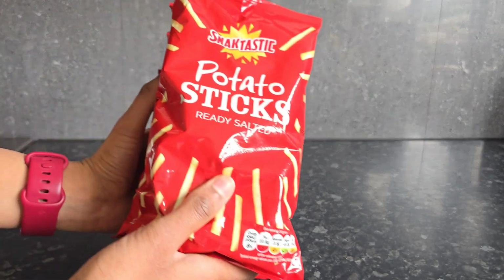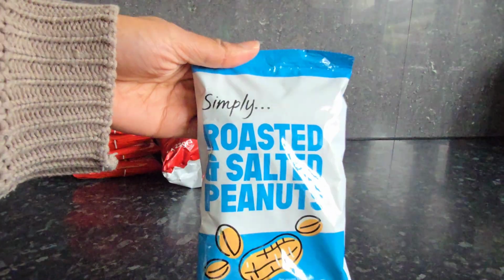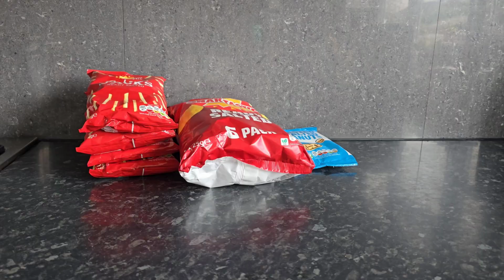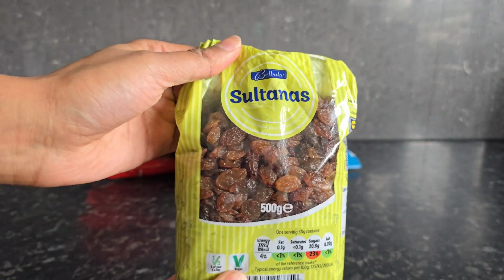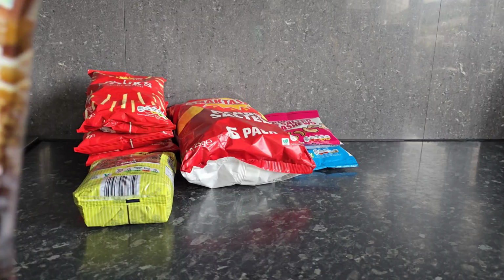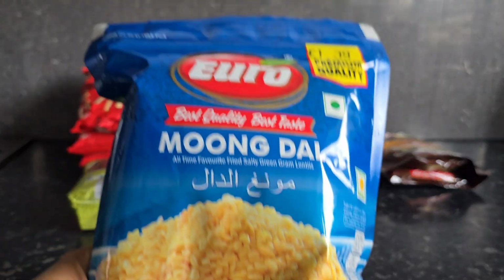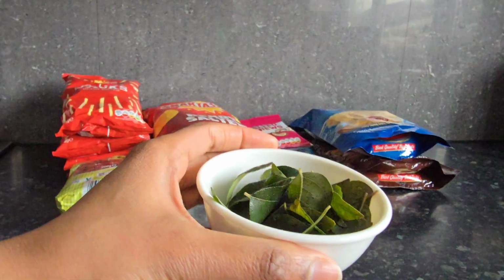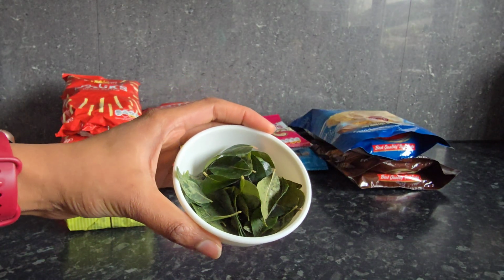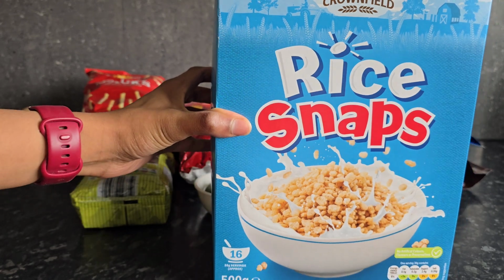I used 500 grams of ready salted potato sticks, 150 grams of ready salted crisps, 200 grams roasted and salted peanuts, 125 grams of roasted and salted cashews, about 100 grams of sultanas, about 100 grams of pre-fried chana dal, and 100 grams of pre-fried moong dal, a large handful of fresh green curry leaves, and about 100 grams of rice snaps or Rice Krispies.